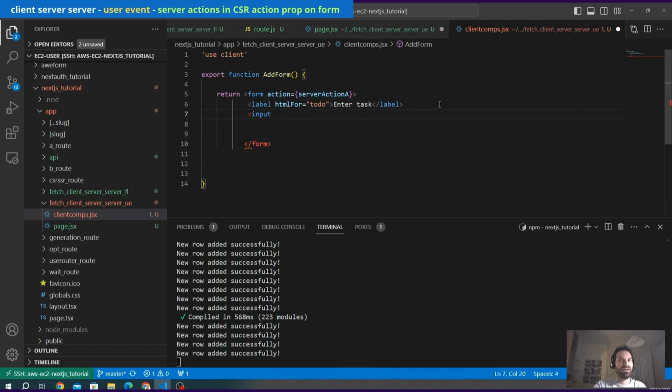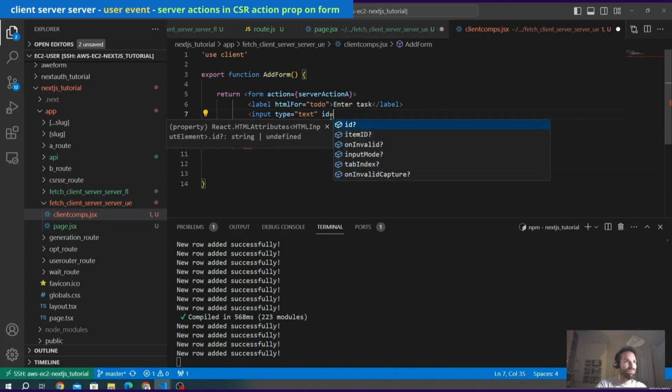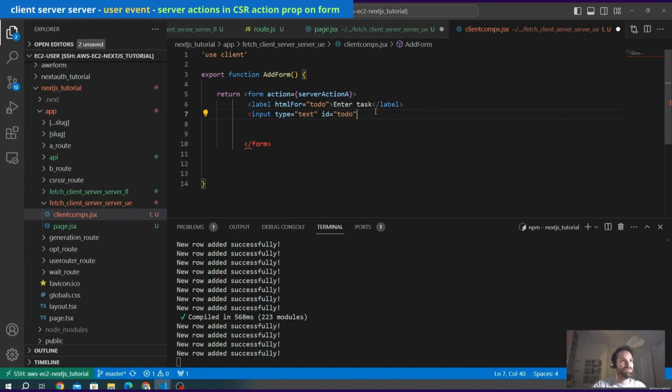After we can add an input that is type text. Here we go, and we give an ID to this input that is todo. The name is also todo. Just put one, and let's put that we need it as required. Here we go. The first input is here.